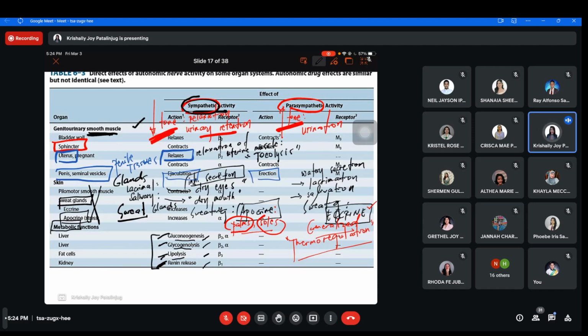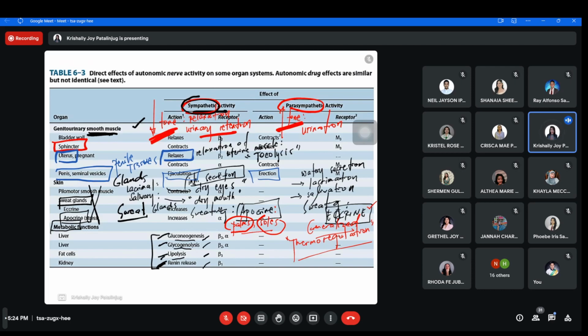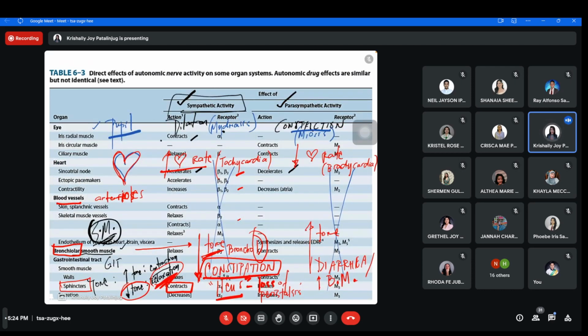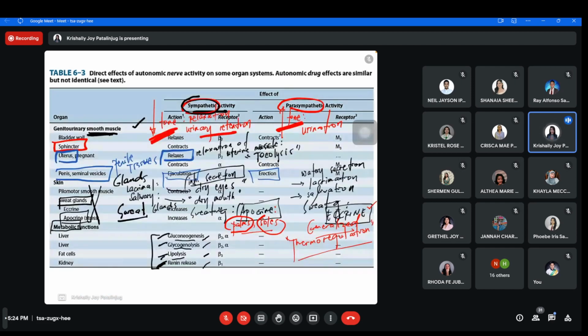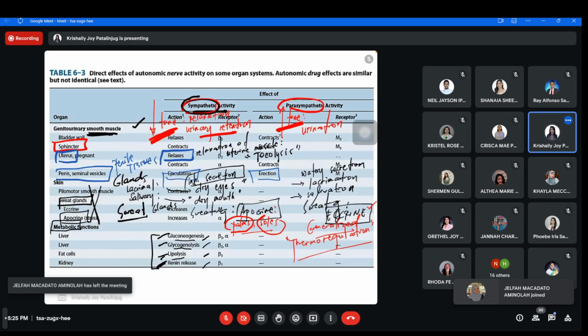Okay, so that's the end ng ANS na kumbaga para siyang overview sa kanyang subdivisions na parasympathetic and sympathetic. Okay, kasi again, merong separate segment na talagang detailed yung pagdadiscuss natin sa mga actions nila kasi ipapasok natin yung mga gamot. It's very important, di ba, that you understand the physiology first so that it would be easily to you to appreciate the action of the drugs.